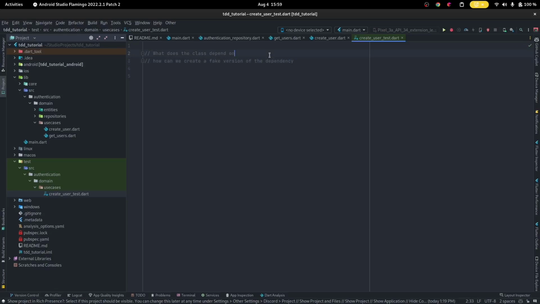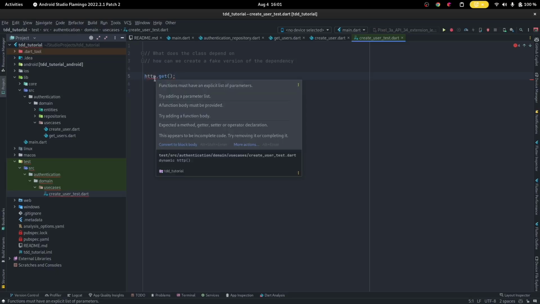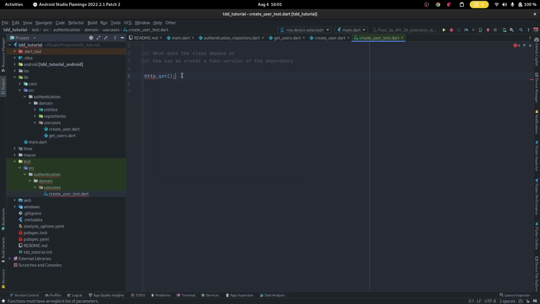So basically, for example, if our class is depending on an HTTP library, we don't want to use the real HTTP library. Why? Because we want to be able to control that dependency. Let me give you an example. With HTTP, we can do http.get request, we can send a get request. When we send that get request, what happens? This will go talk to the server, it gives back a response, it saves that response and it brings it back to us. And now we're writing a test.